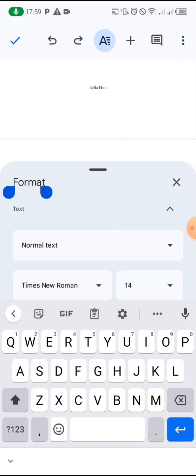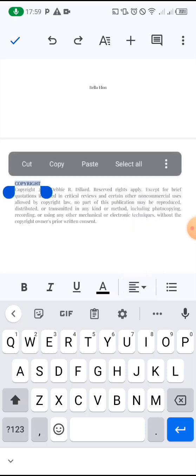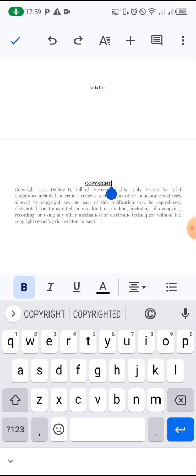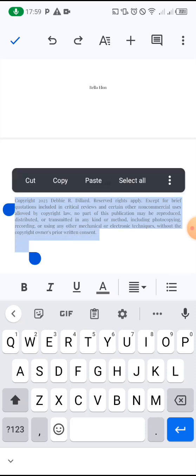The next thing I'm going to do is, I'm not going to justify, I'll put it at the middle. You can put it at the middle or you can leave it at the left, whichever one you prefer. But me, I'll put it at the middle, I'll make it bold, and then I'll give a space like this.